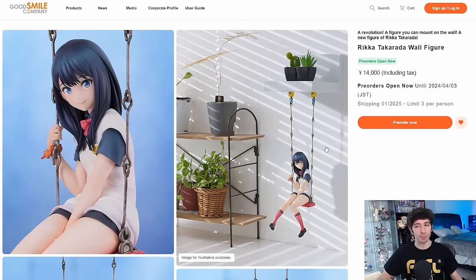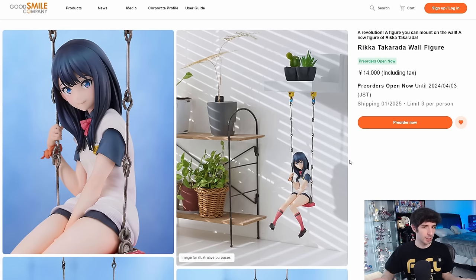I think it actually looks good — up to the standards Good Smile typically puts out. It's a cute pose and it looks just like Rika, but it's certainly a very gimmicky, niche thing. I don't see a ton of people wanting this, even though it does seem fun and unique. I don't want to damage it — if she's swinging around accidentally she might bang into a wall. Unless you live in an area with earthquakes, you probably don't have that much to worry about. I'm expecting other figures in this line to come out eventually.